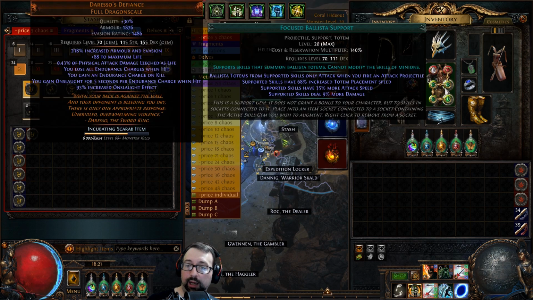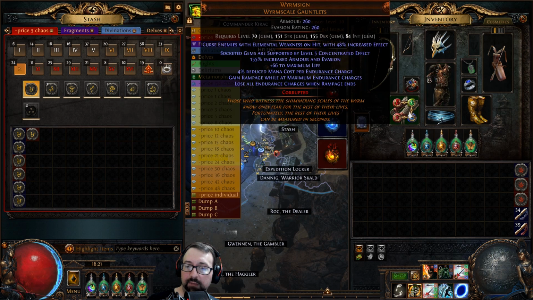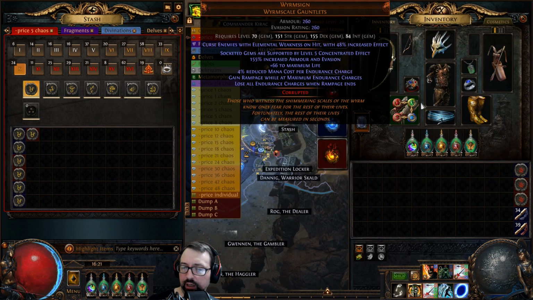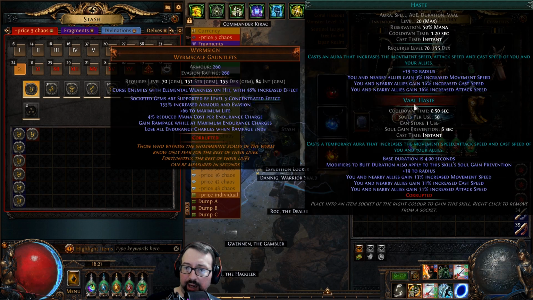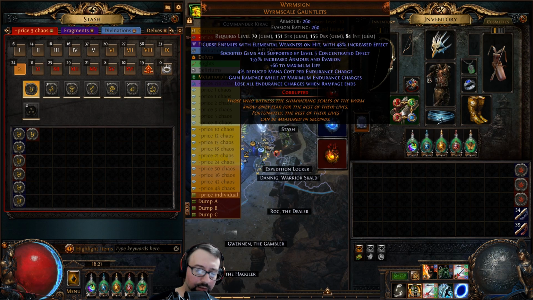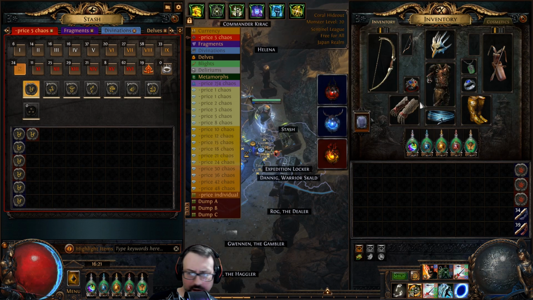So moving on, this is sort of my thing here. Most people don't run this combination. I like Worm Sign with Darossel's Defiance. It's got a unique interaction here with endurance charges and rampage. And as well as the links in here in particular, using Immortal Call. So it's a combination of Darossel's Defiance, Immortal Call, and then Worm Sign's Rampage. And you can take a look deeper into that if you want. I'm not going to go into detail about it.